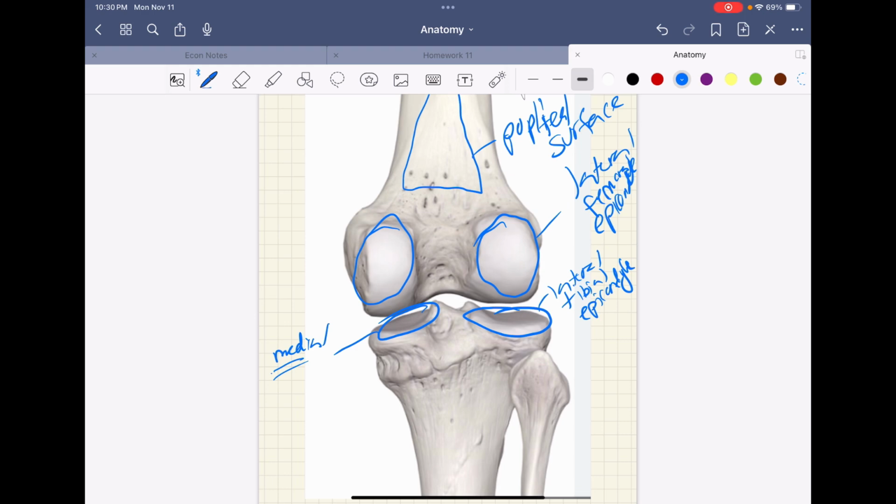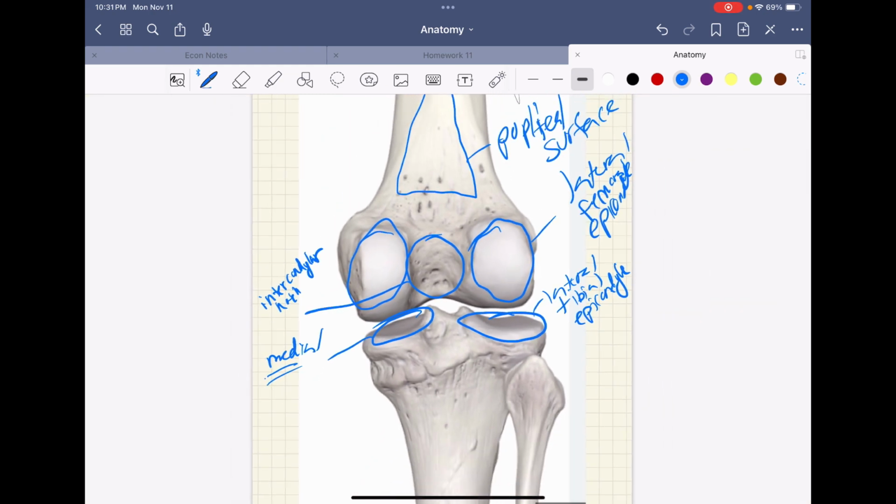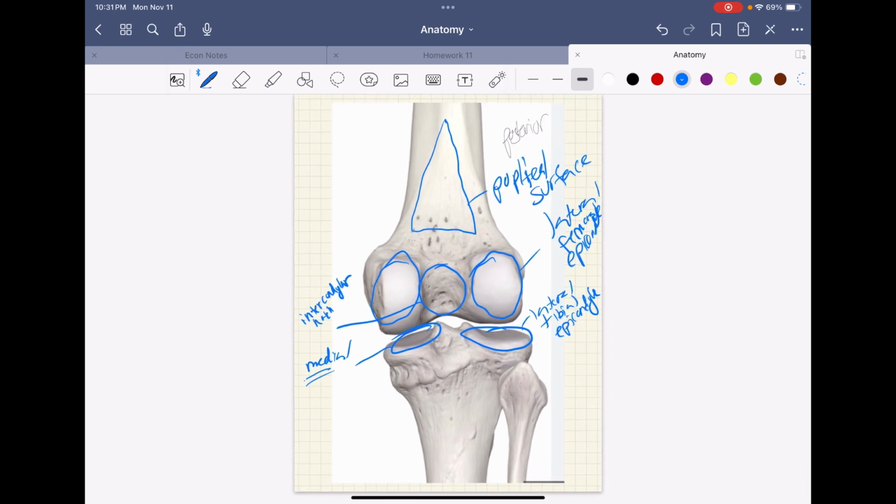And then this inside here would be called the intercondylar notch, because it's inside the two epicondyles there in between. And then moving distally, we have the head of the tibia.